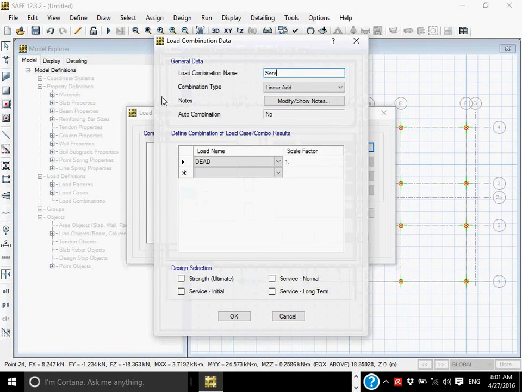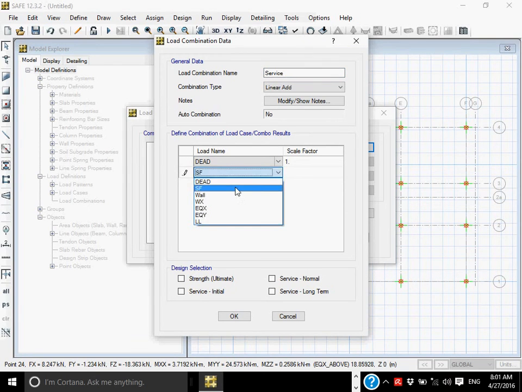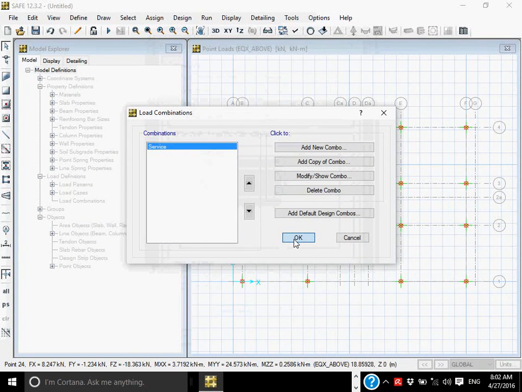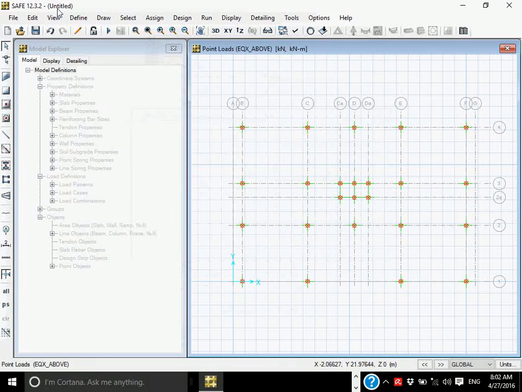Service means only dead and live. Dead, surface finish dead, wall dead, and live load. Okay, define.